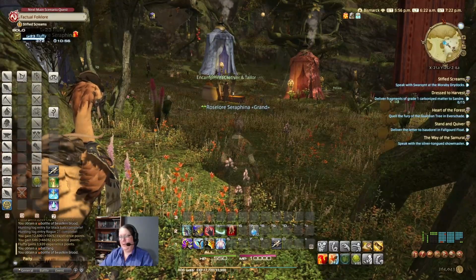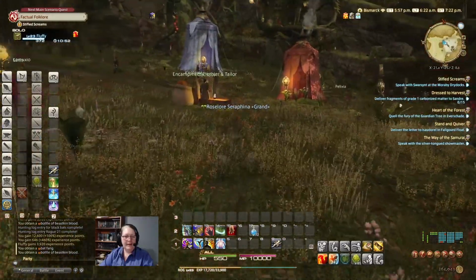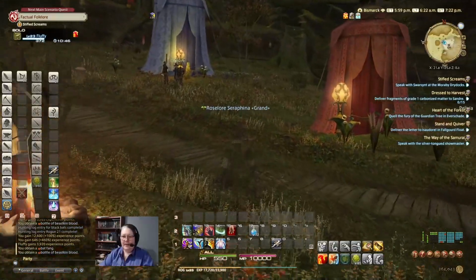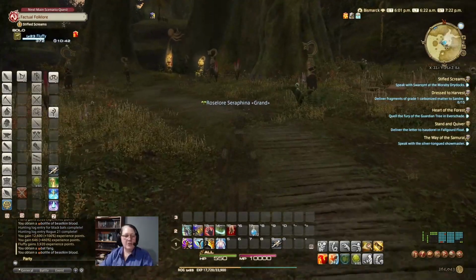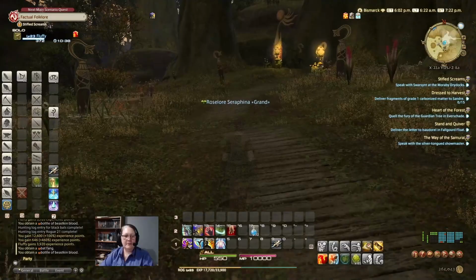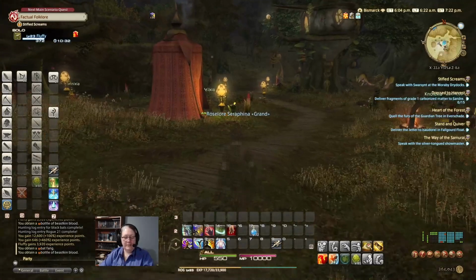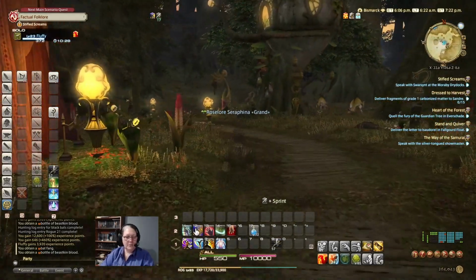Rightio. We are at level 140, or 141, one of those. And what I've done is I have traveled around and finally settled on what I'm going to do. As you'll notice, we are being a rogue at the moment because I worked out that my gear as a sorcerer was not enough. Let's just break out of that. I can't sprint in this condition.